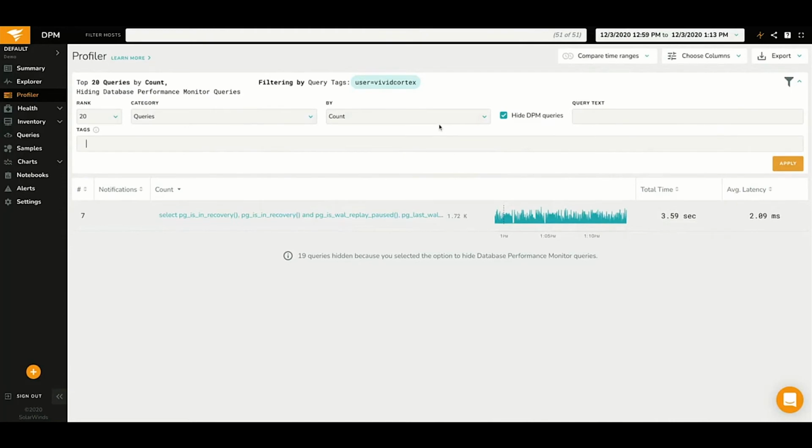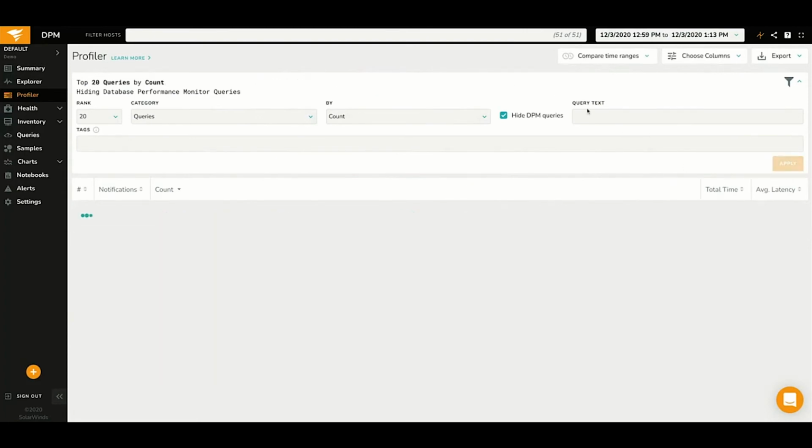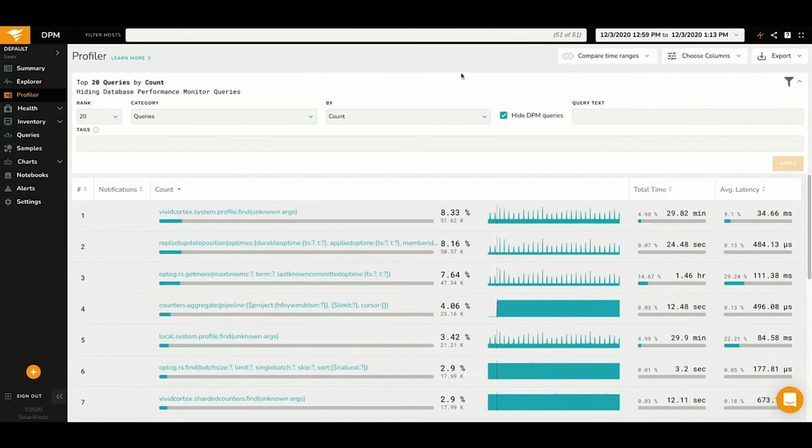You can do things like pick the user associated with the application that is connecting to the database that you've just changed and see only the queries that have been run by that application. Or embed comments in the queries themselves and use that as a way to also filter in a custom way. So we want to split up the workload and make sure that it's easy for us to find the queries that we care about when we're making changes. There are tools within the platform to make sure that no matter how complex your data layer is, we're narrowing the scope of what we're looking at and only viewing changes for the stuff that's just been changed by you, the developer.